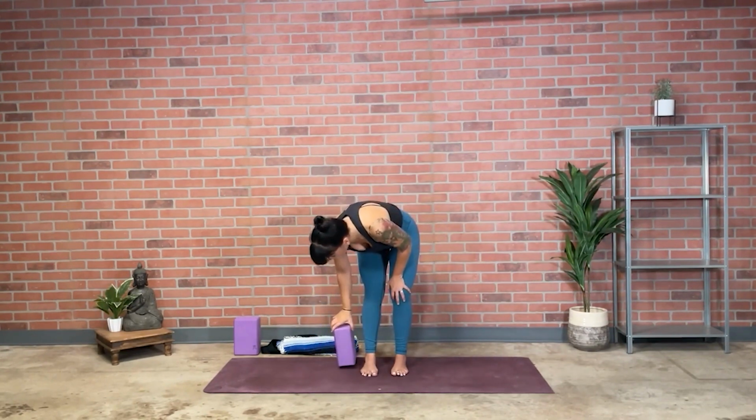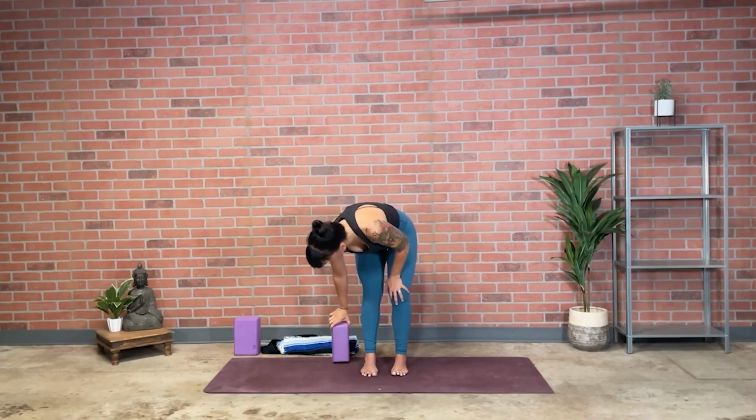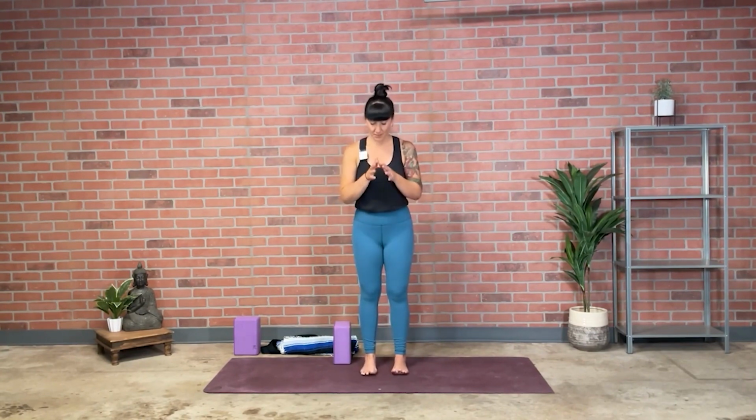So this block is going to go not outside of the ankle, but a little bit diagonally placed behind and off to the side. That's our target for our knee or our shin. Hands come together in prayer. Weight goes into right leg. Left knee comes up. We find balance. Figure four. Chair sit.